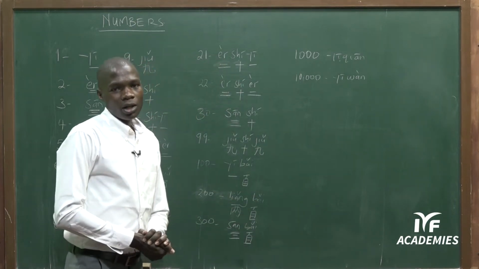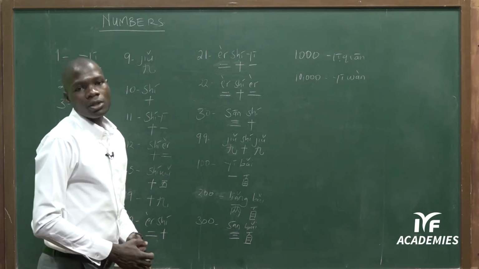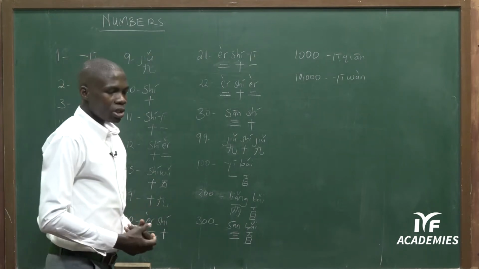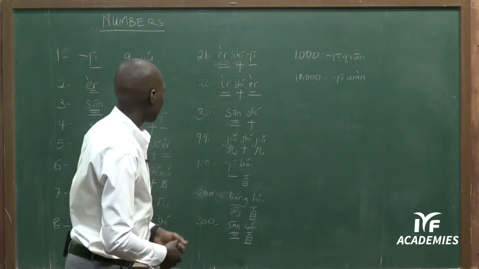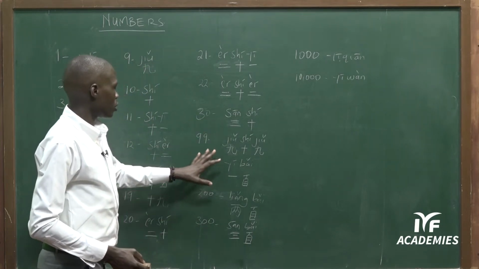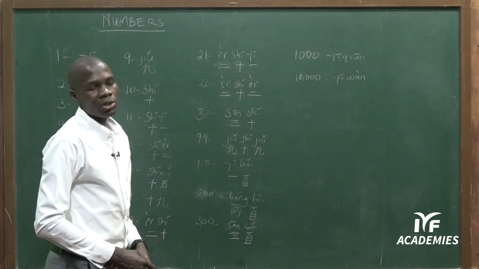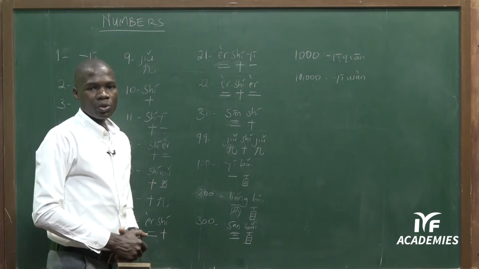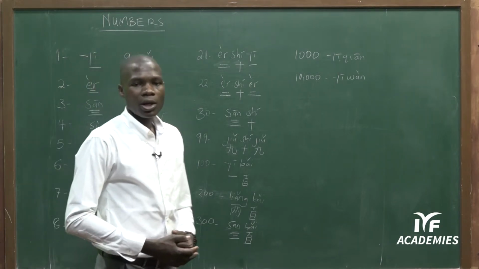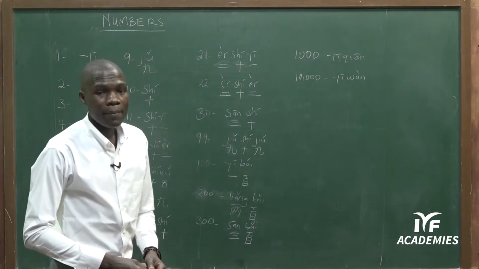I have not indicated it, but numbers in Chinese are called shuzi. So shuzi are numbers. I'll take you through from number 1 to 30. Then from here I'll skip to 99, 100, 200, 300, 1000, then to 10,000. As we start with the introduction, later on we'll be able to cover more on numbers. So let's start from number 1.